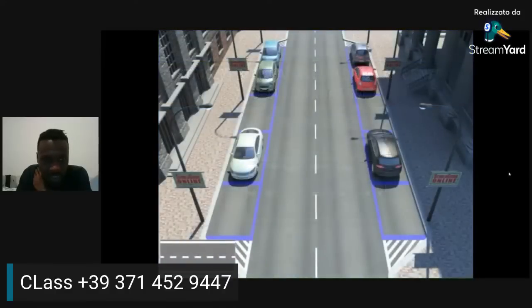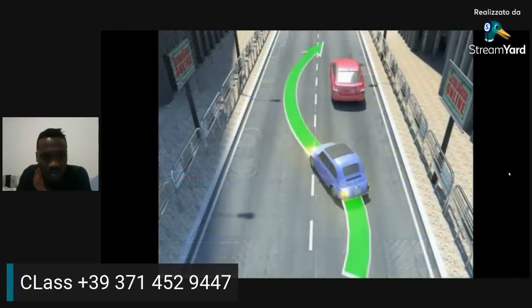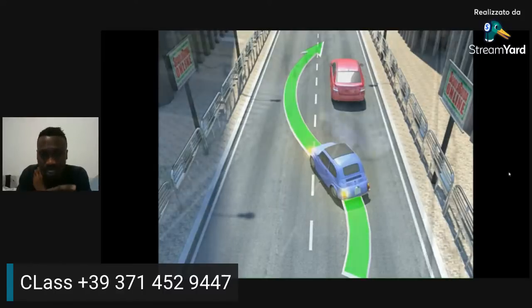Here it is again. I've already shown you what it allows you to do, which is overtaking by entering in the opposite direction. Very good. Of course, you can enter in the opposite direction so far as there are no other vehicles coming from the opposite direction. Is that clear? Do not get it twisted, okay?